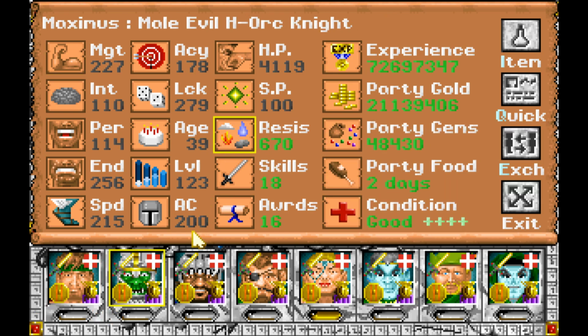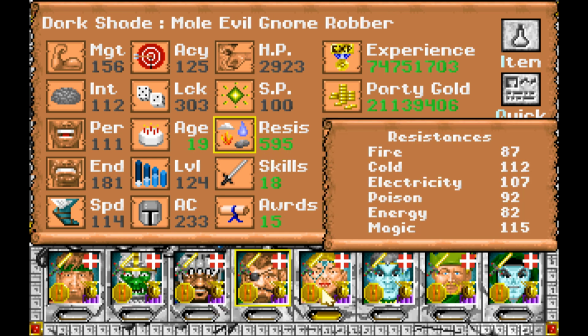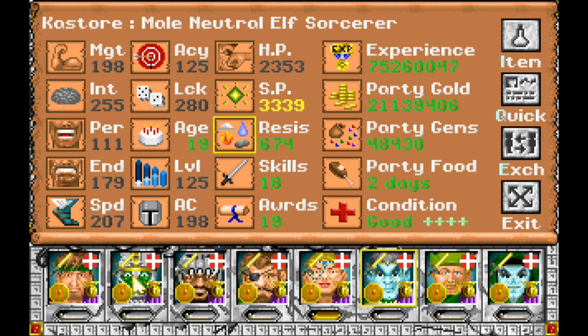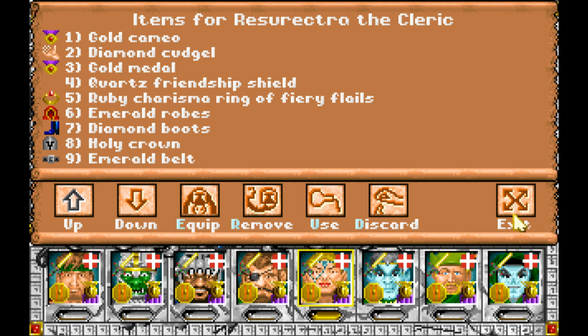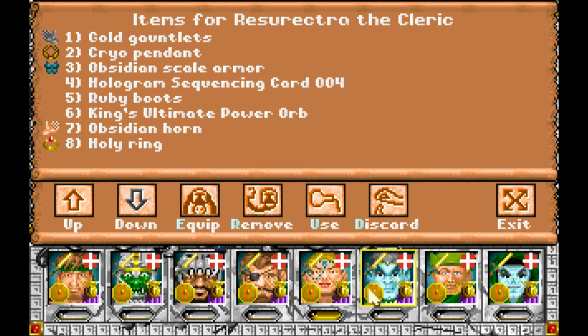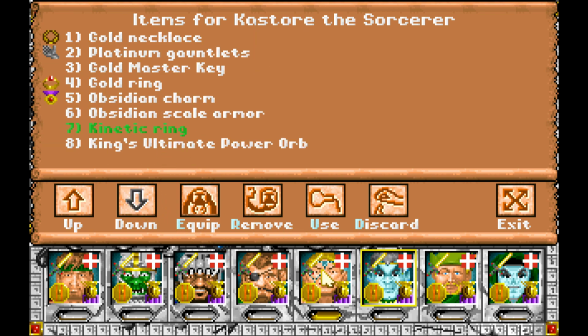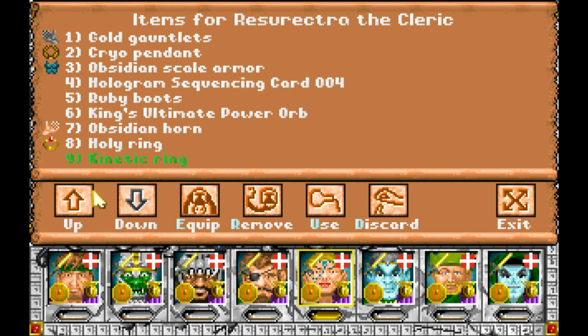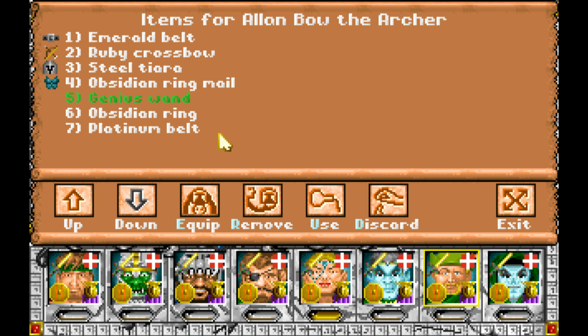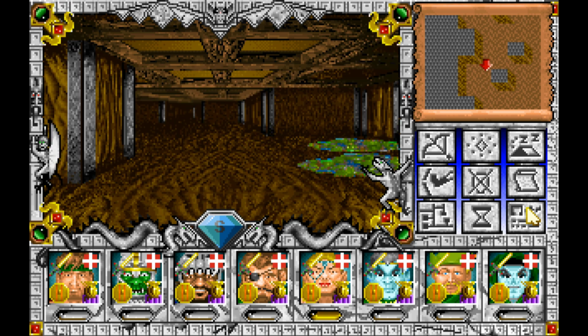Oh, who has the lowest energy resistance? I think everybody's in the hundreds, right? Oh, Darkshade, yours is crap. I think, though, we probably need Resurrecta to have it. Although, no, she's got pretty good energy resistance, 102. Yeah, I don't know. I'll make that decision later. We all know I'm not good at making decisions. Let's see. Whistle of Holy Words? No. Okay, that's fine.